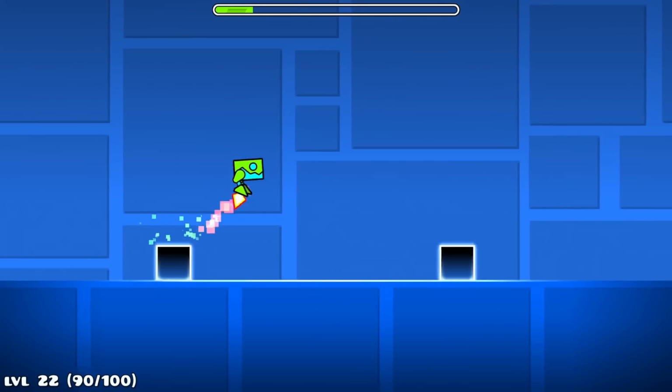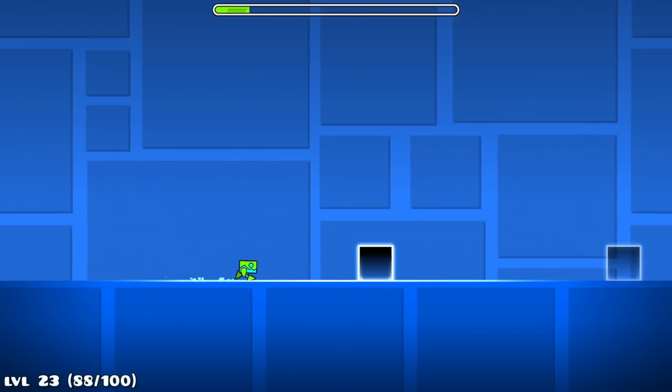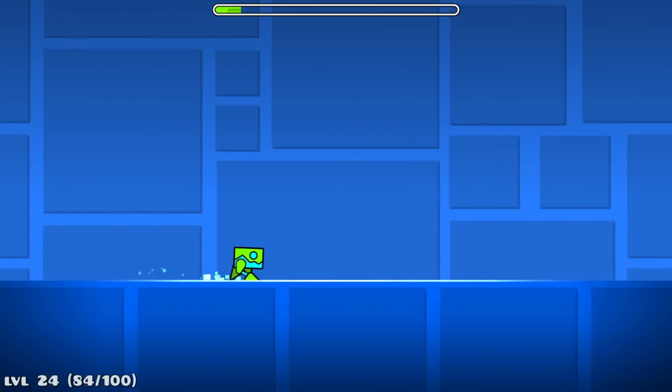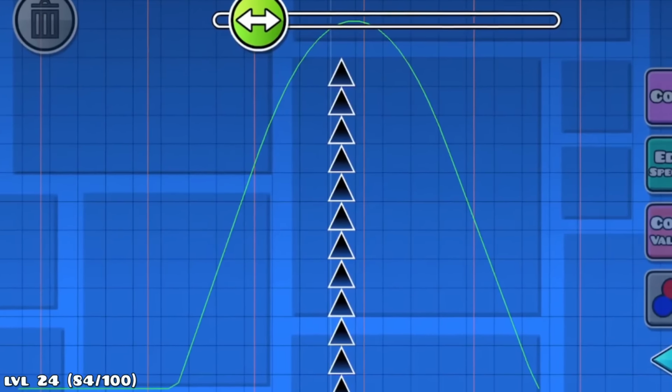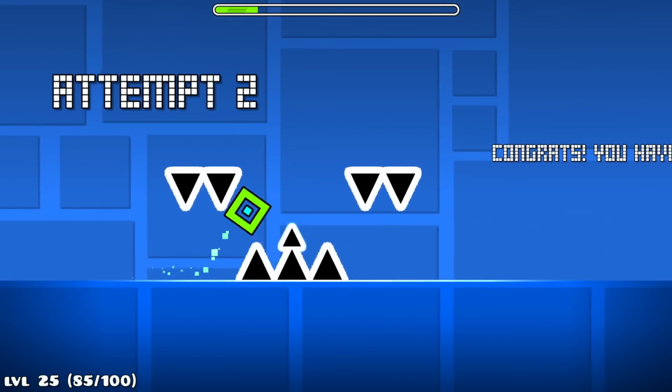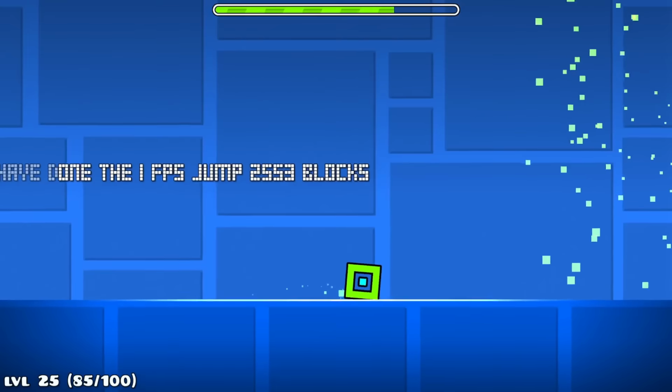Up next we got a 7 block gap for the robot and a 6 block gap for the tinier version of the robot. A large robot jump exploiting a bug that makes it jump really high into the air over this huge spike here, and a 1 frame per second jump that can be easily done consistently when playing normally.